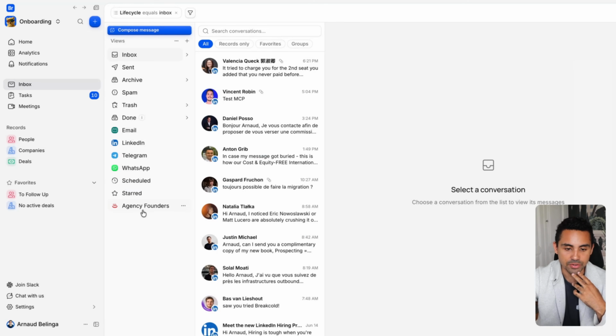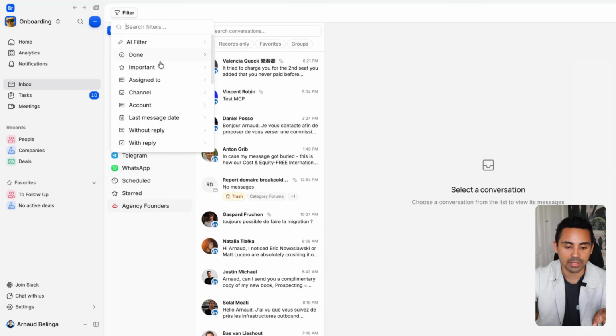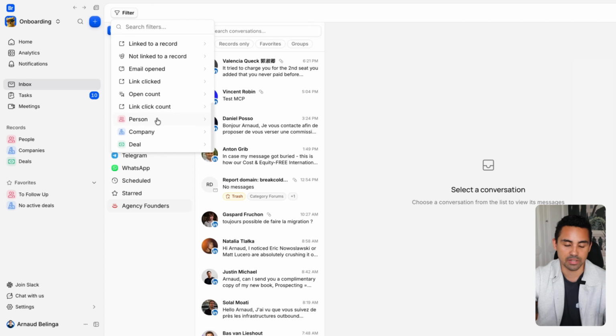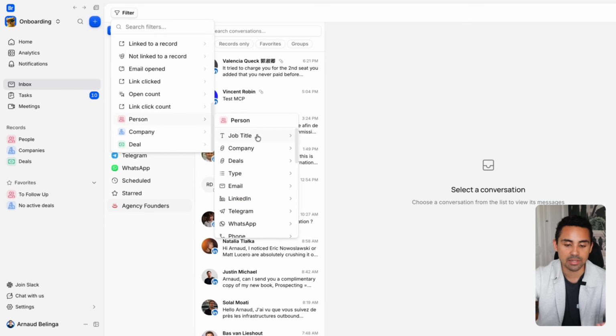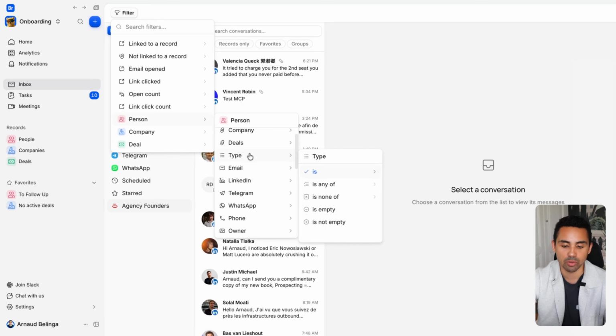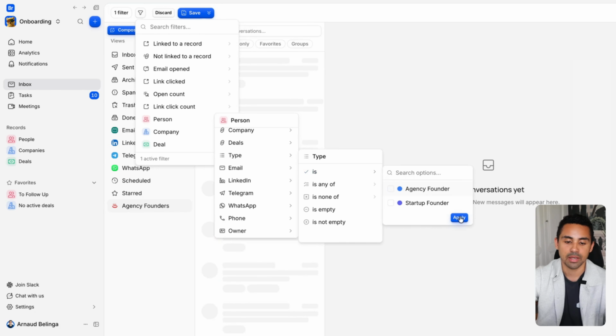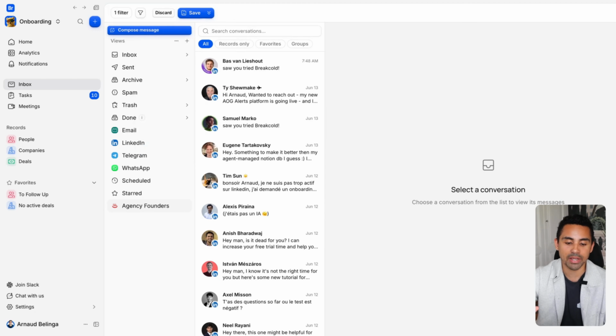And for the filters, we're going to go with people, because it's obviously people where the filter is. The type, if you remember correctly, we created the type earlier, and is an agency founder. And now I have all my conversations with people who are an agency founder. And so, meaning people in the CRM that are meeting this criteria.